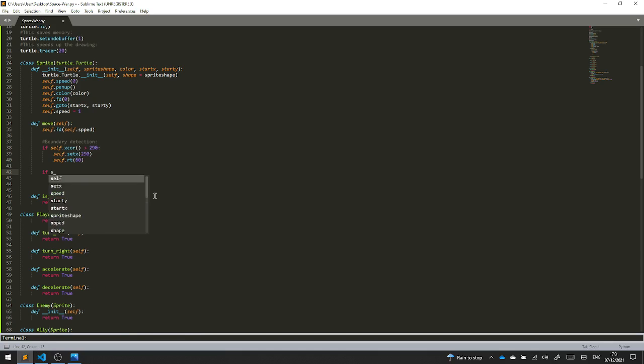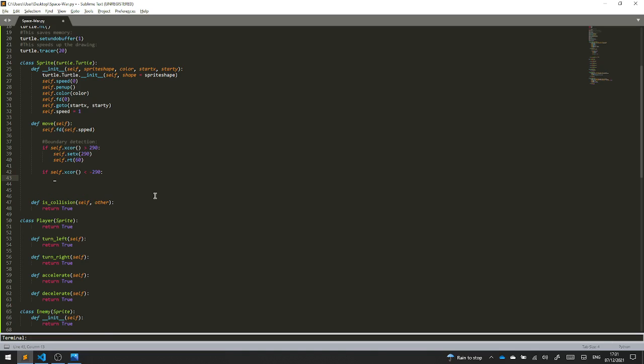So if self.xcor, and then over here we do the opposite sign, 290, minus 290, yeah, minus 290, and then self.setx, and that equals the same thing.